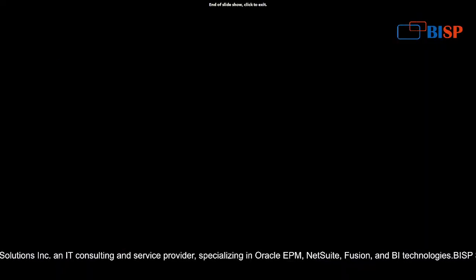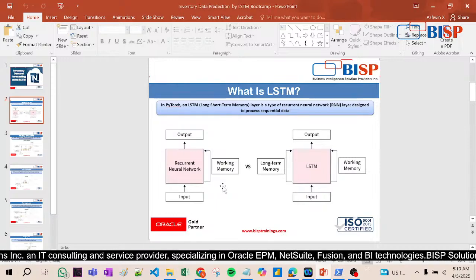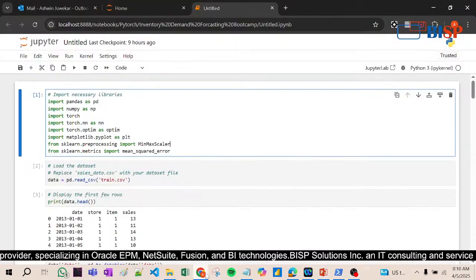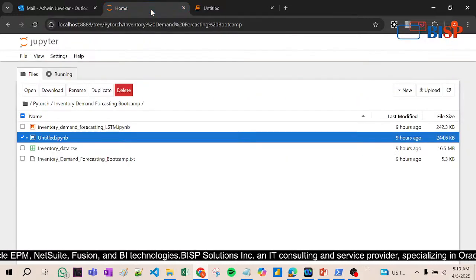Okay, so this was all about the LSTM, long short term memory layer, right? Now for this purpose, how to do this in real life? I have already prepared one example.